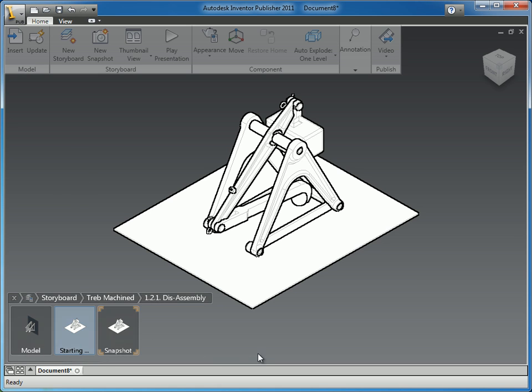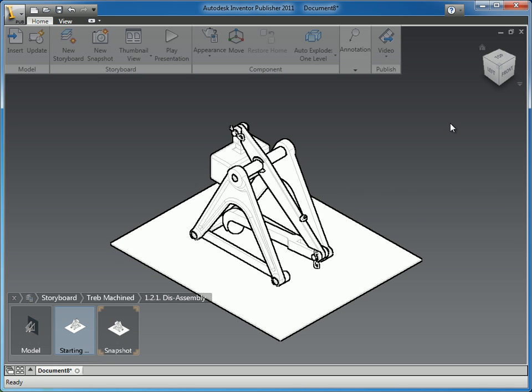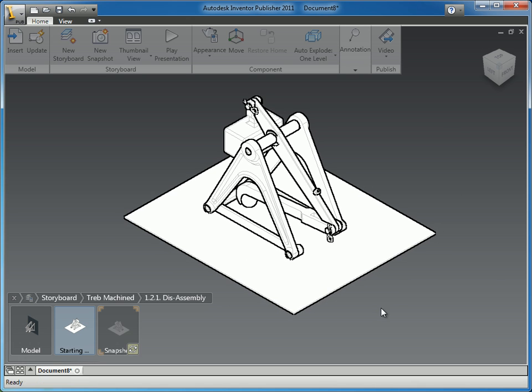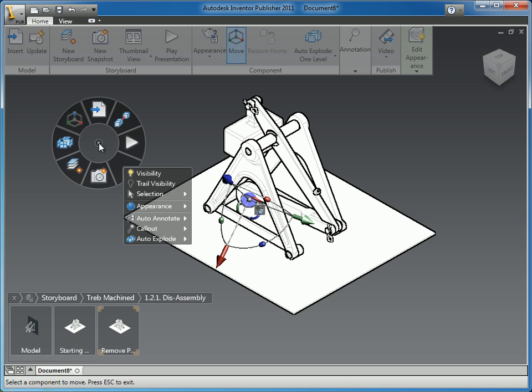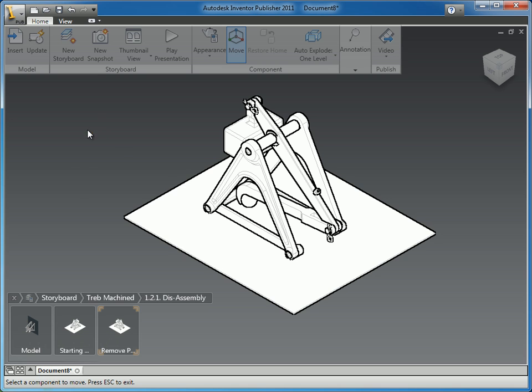And what's happening is I'm going to change my orientation, and each action that I take is actually being recorded in the background for that snapshot. So I've set my view orientation, and here what I want to do is start by removing the projectile from the system. The projectile is this ball right here in the center. I'm going to select that, right click, and you can see in my right click the move is up to the left again. So I'm going to right click and drag up to the left and hit move.